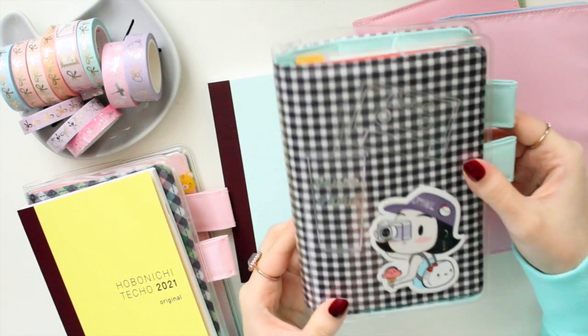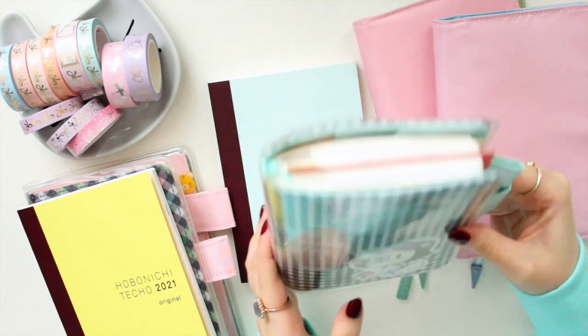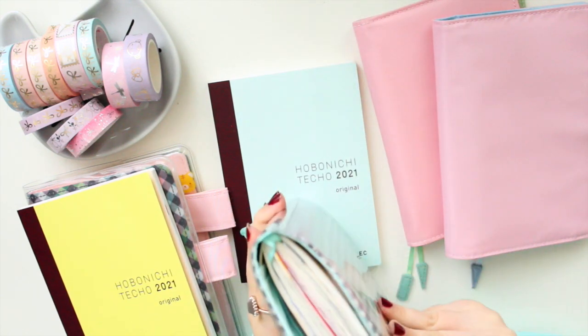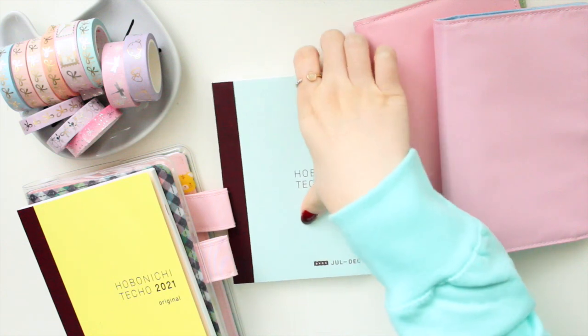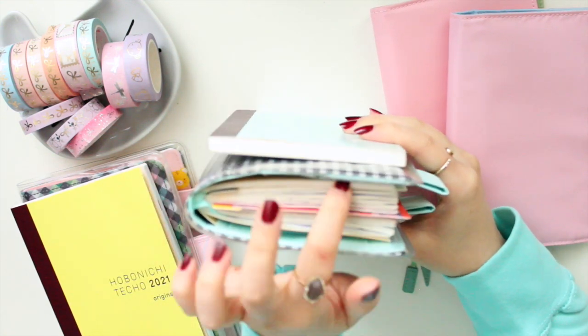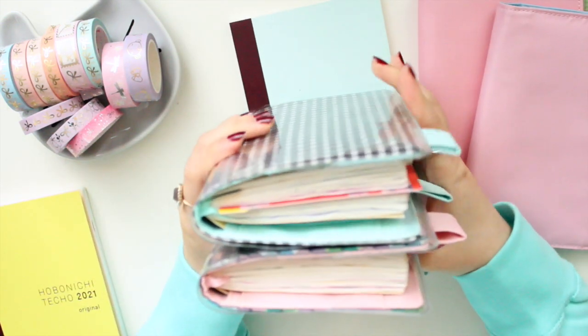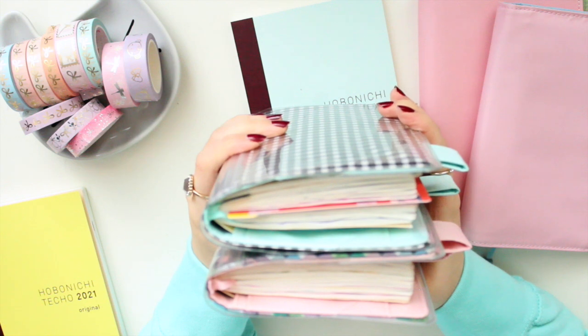And then this one is what I have right now from July to December of 2020. So this one is a little bit chunkier. So that is the comparison of a brand new one and my current one in the cover. These are what I use as my daily journaling.